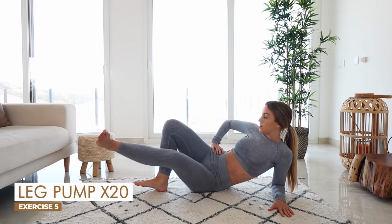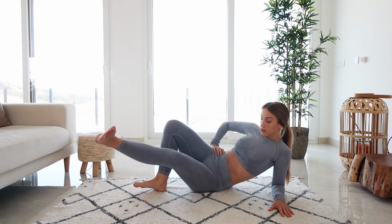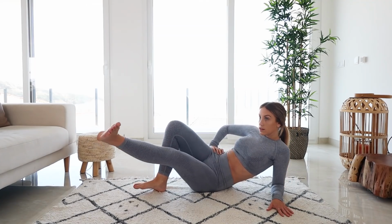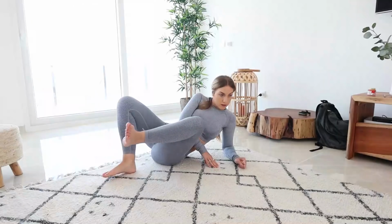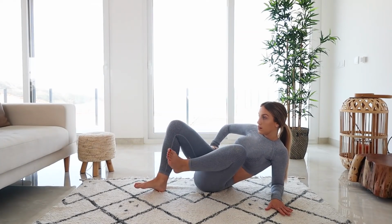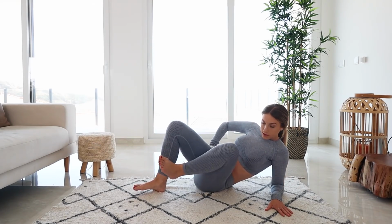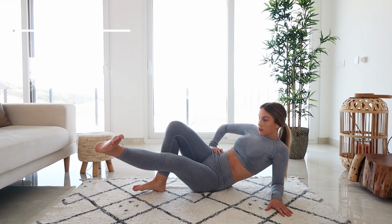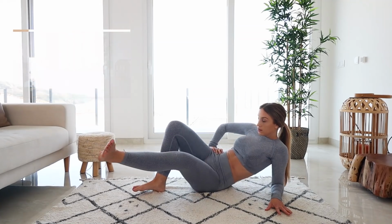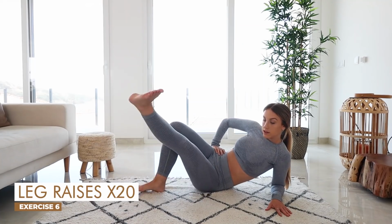Next move, guys, remember we're going to have that leg come in and out, so we're going to pump it. Remember, the back leg is going to be up on its heel. Now we're just going to pulse that leg up. 20 of these.